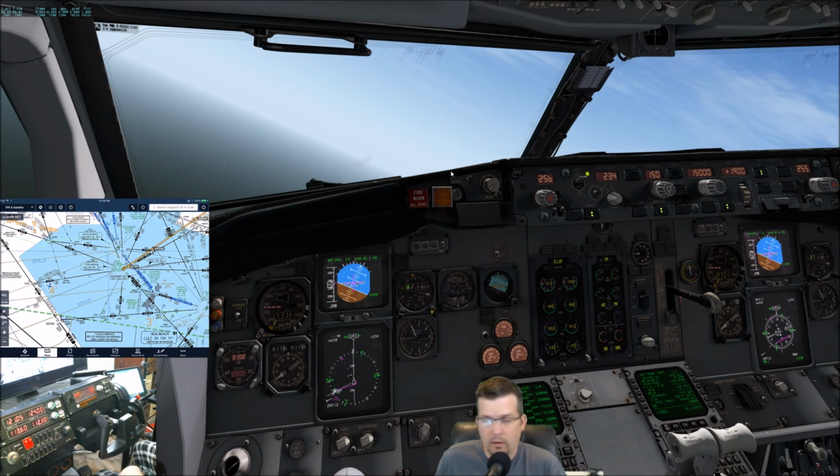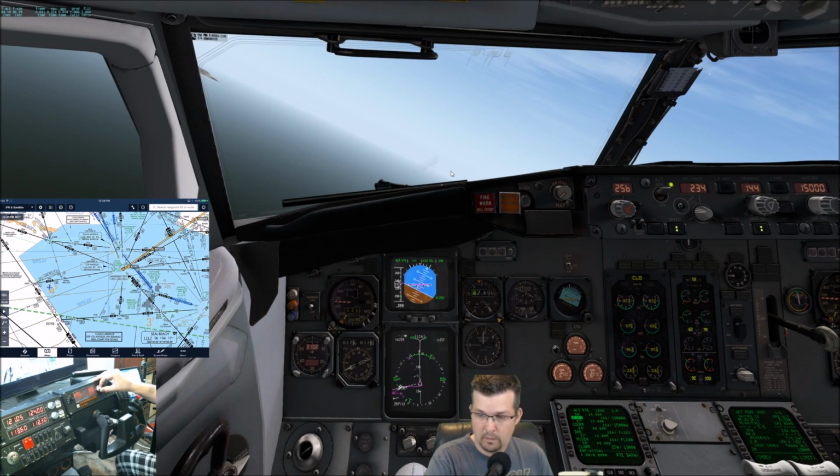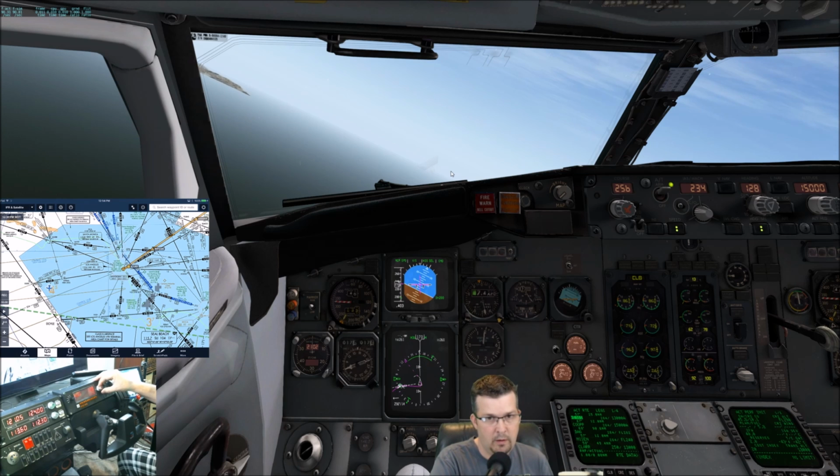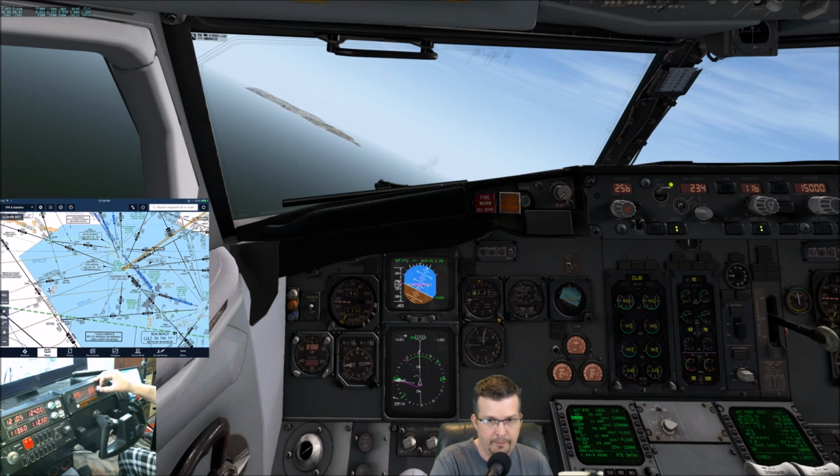So we're making our left turn to come back around. As you can see, I'm just rotating the heading knob here on the SciTech panel.